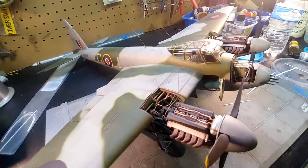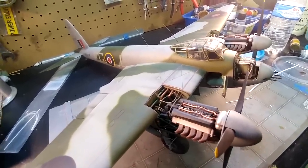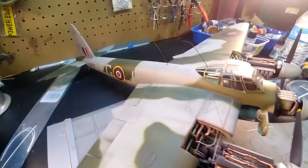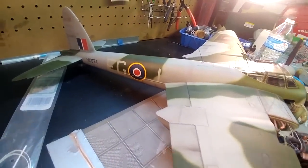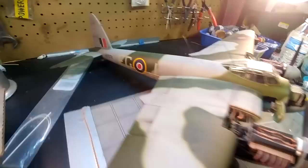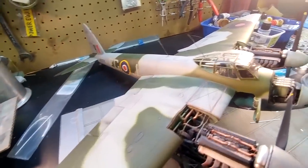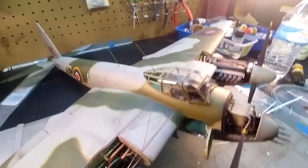In this scale, when you don't have scale details, the thing looks like a toy. It was difficult throughout production, and I ended up with several coats of flat varnish — more than I would have put on — because any shine on this thing, especially on the fuselage, made it look like a toy.